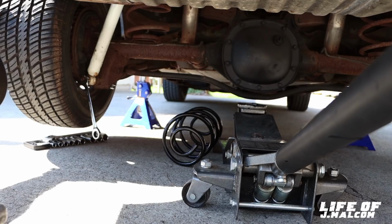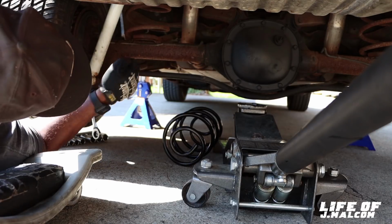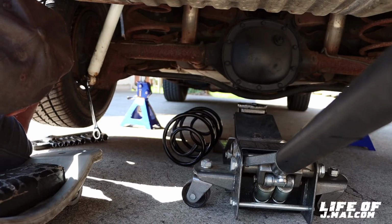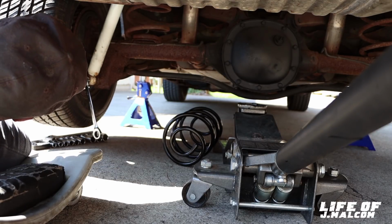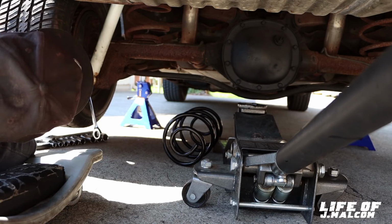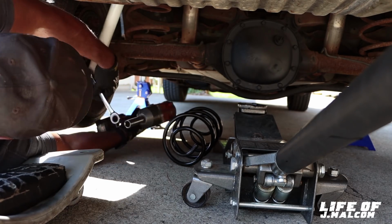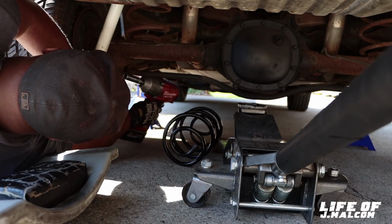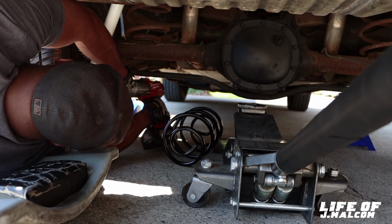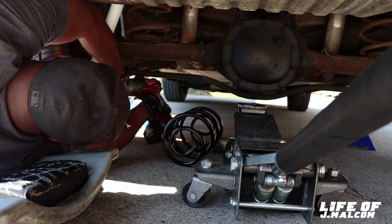Y'all stay tuned. Back at it again. Gotta get a new creeper, but I'm gonna take the bottom shocker loose. It's easy. 3/4 and 11/16, what you need. In some cases it could be different, but on this car, it's a 3/4 and 11/16. So that's what we're rolling with. Let's see. Take the thing loose. You don't have to take the top loose. I wouldn't want to be doing that, but the bottom ain't too bad.